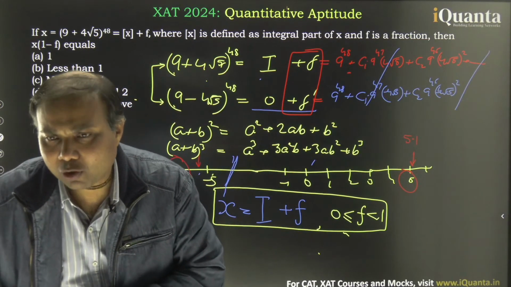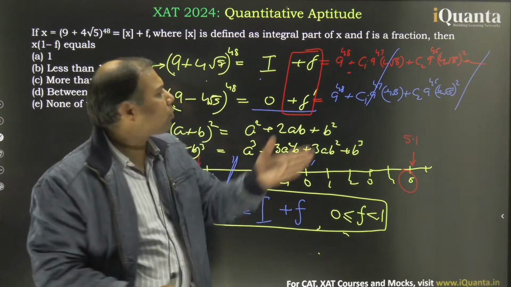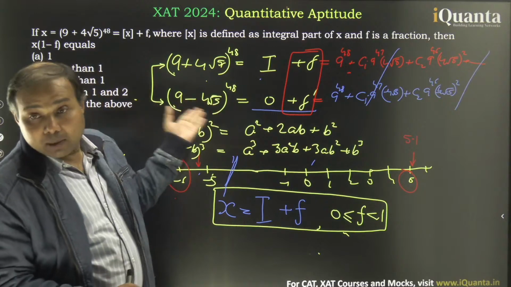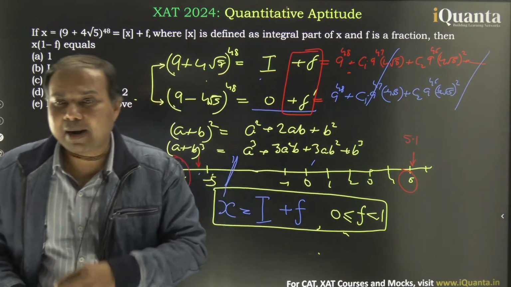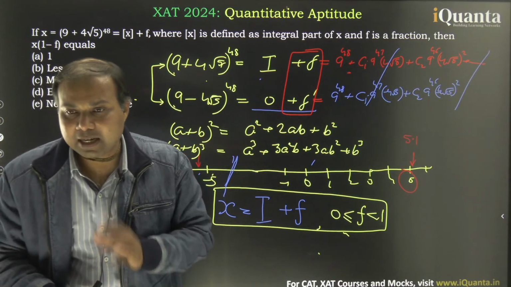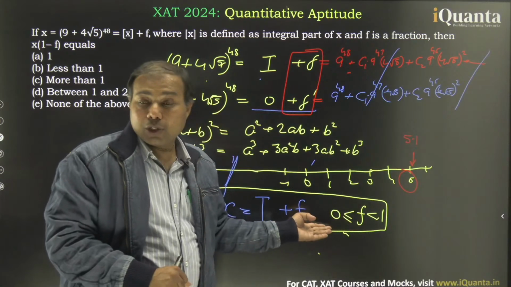It can't be 0, Ankit or Swasti or many of you writing that. 0 is not possible because none of them is 0. This is a non-zero number. And this is not an integral number. There are going to be some irrational terms. So some decimal part is going to be there. So some fractional part is there. And none of them is negative. We know that both of them are non-zero and greater than 0.